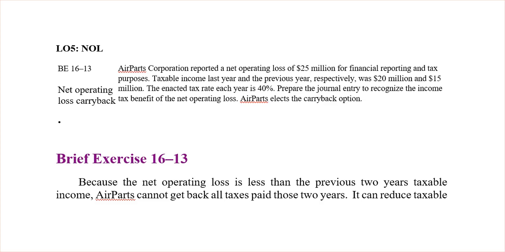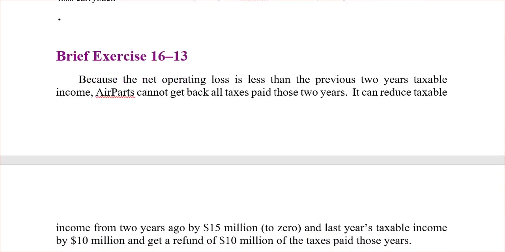Okay? It makes it sound like it's a terrible situation, but it's really not a terrible situation, because they only had a net operating loss of 25, and they're able to get it all back. It's just that they can't recover the 20 and the 15, and those rates, of course, times 40%.